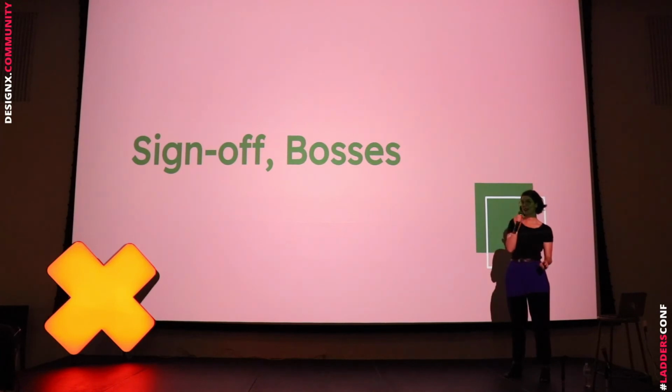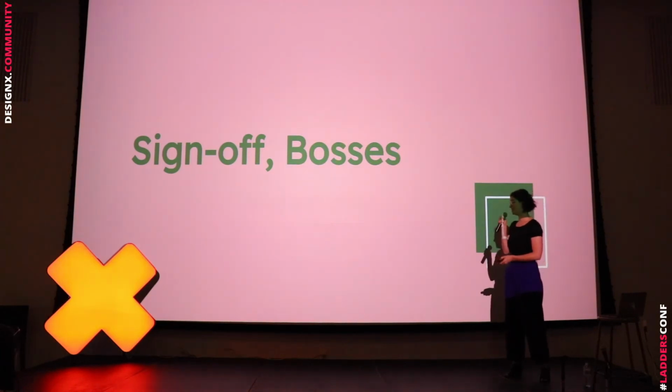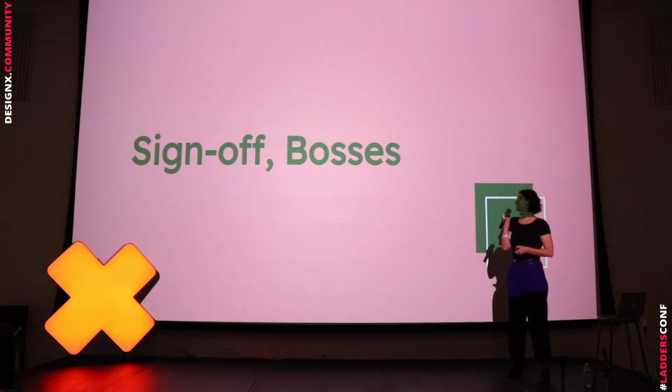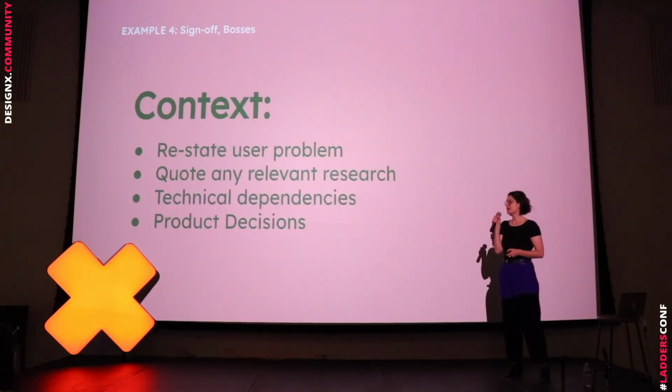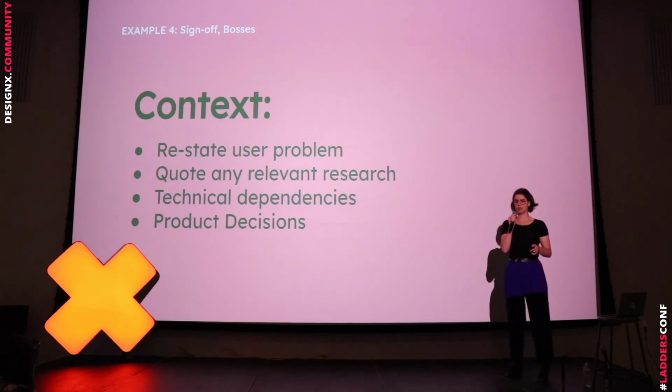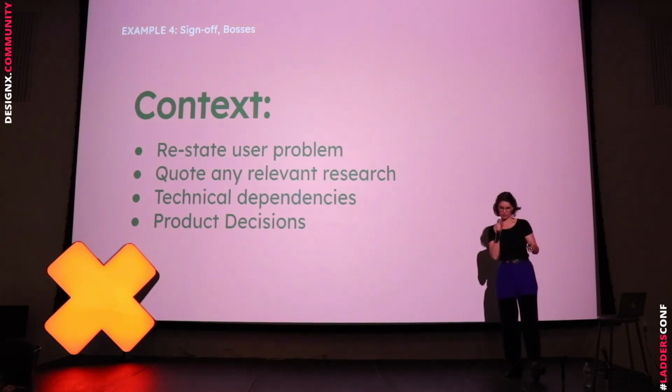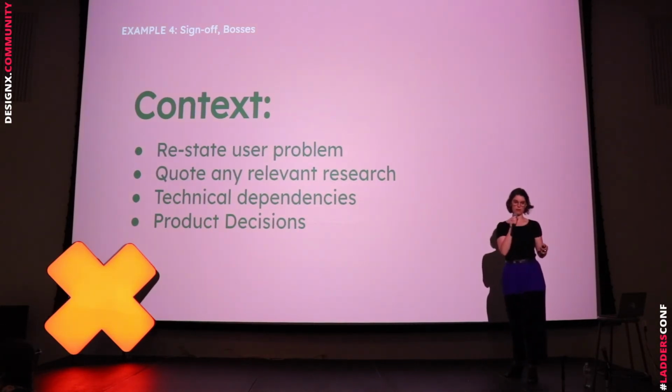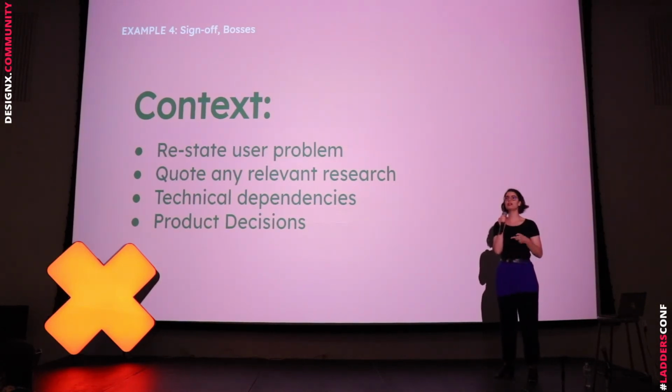Okay, so sign off presentations, and you're presenting to your bosses. So here, it's important maybe to give the most context, because when I'm presenting to people who are several levels above me, I'm sure they're aware that this work has been done, but they need refreshers on why it's being done and what the problem being solved is. And they're also interested in the details of technical dependencies and product dependencies.